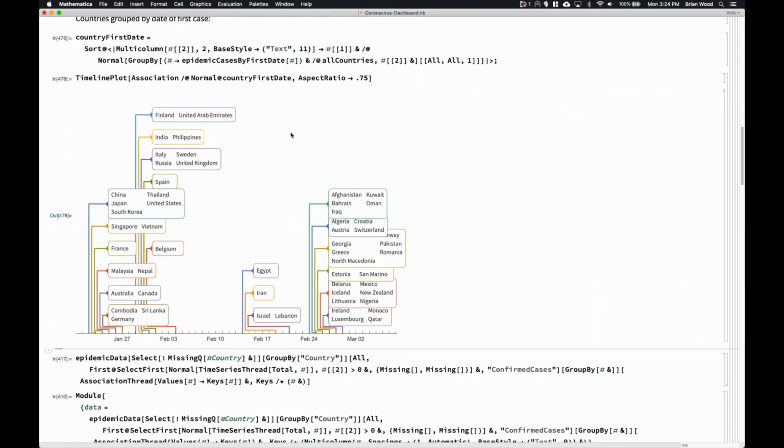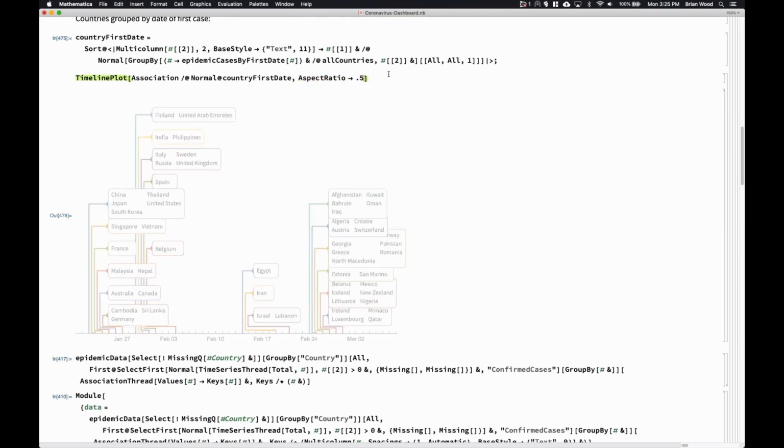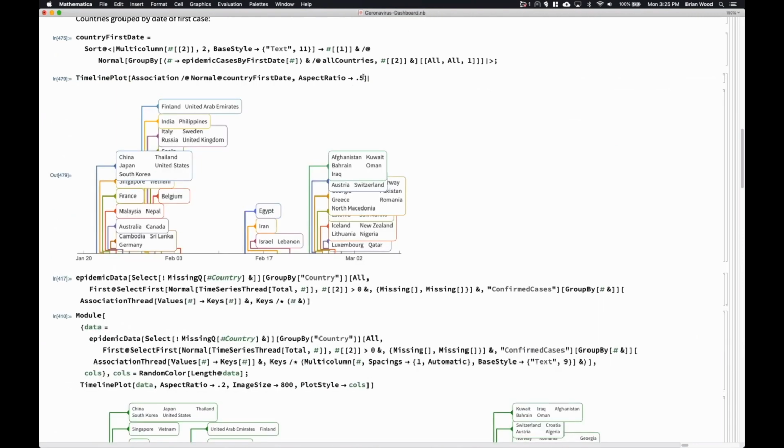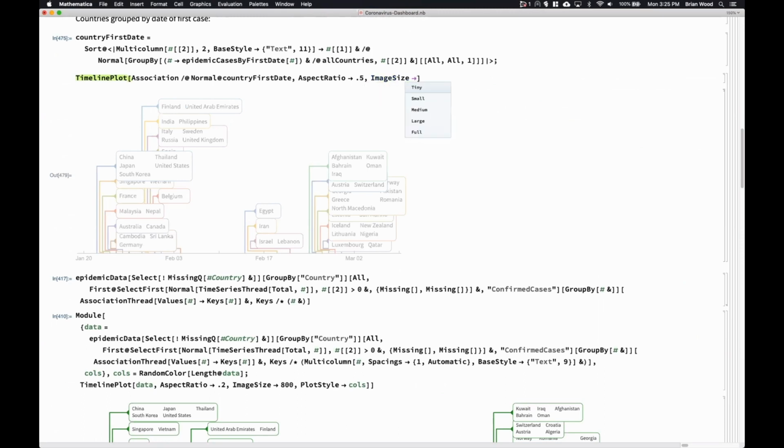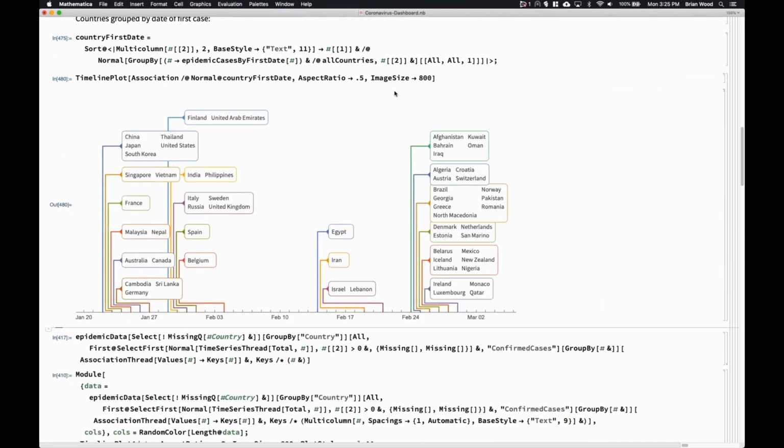What's the default here look like? Yeah. So, yeah, I'm going to have to mess with this a little bit more, I think. But I'm going to go ahead and leave this as it is for now.